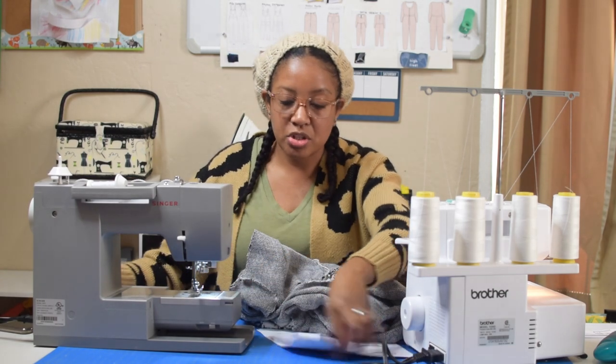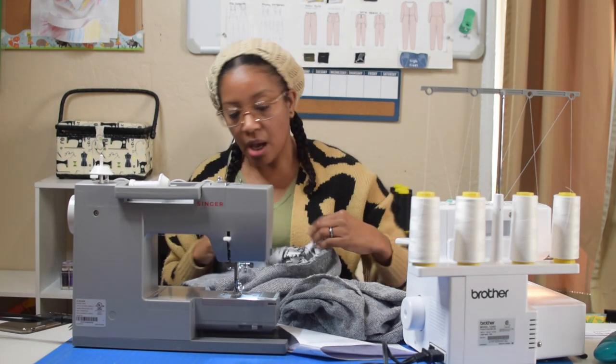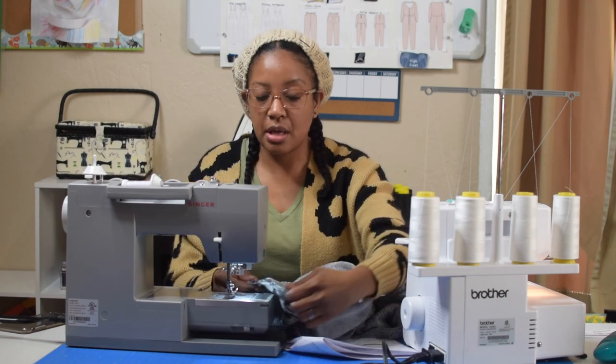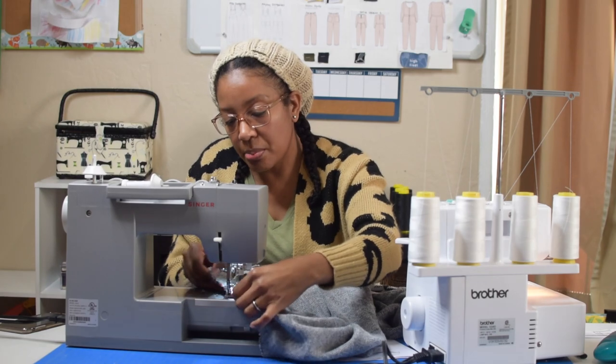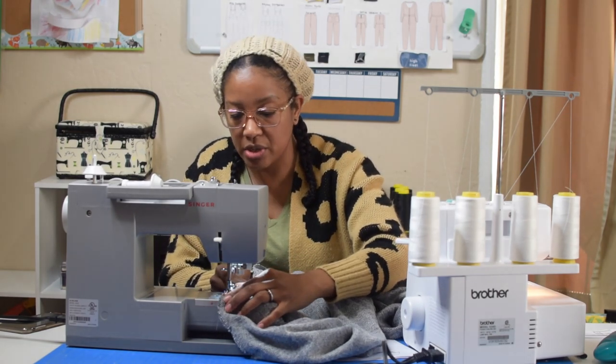All right, so I'm going to scoop my sewing machine over a little bit, and I'm going to sew this down at the regular 3/8 seam allowance, since it doesn't specify otherwise. So I'm lining it up with the measurements on my sewing machine marked at 3/8.